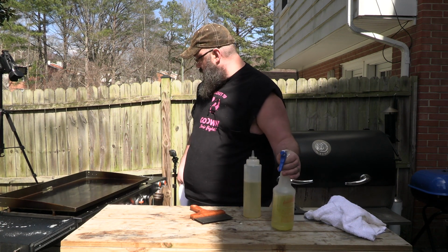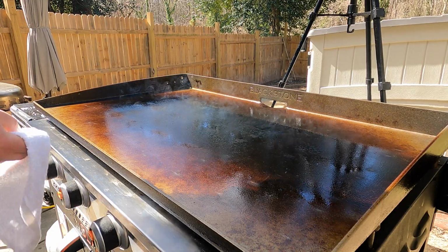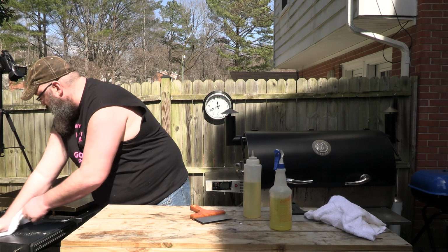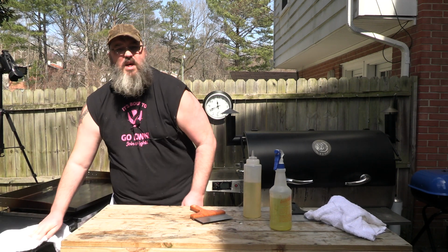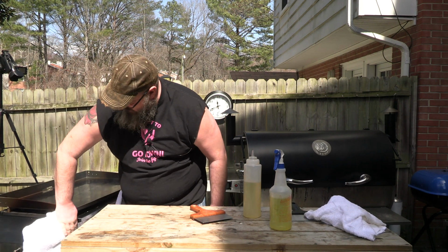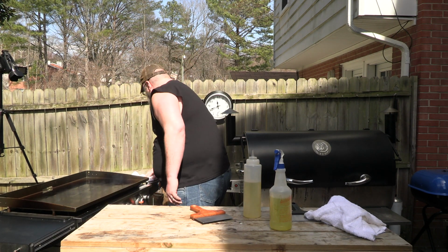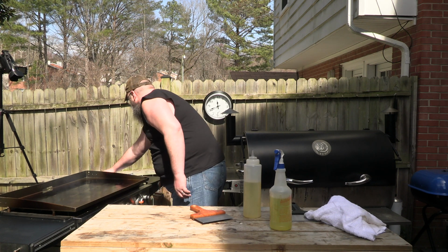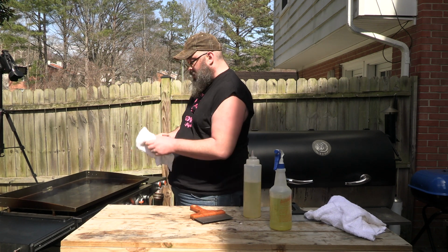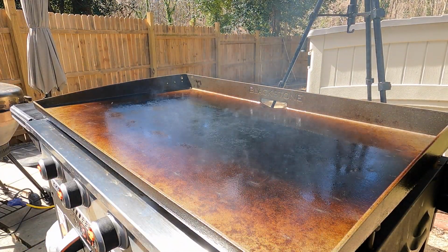All right, so all I'm going to do now is wipe some stuff down. This just gets wiped down. It's not even perfect. That's fine. Just wipe it down. We'll come back to it. I'm going to wipe this guy down. I want this thing to last until I'm old. It ain't going to make it there, son, but I'm going to try. I want it to look clean. I want it to be clean. I'm eating off this thing, right? Do the same thing back over here. Just wipe it down. This don't have to be hard. We just wiping stuff down. Let me do the front just one last time. And you can run around the back and do it too. I might run around the back and do it, just not on camera.